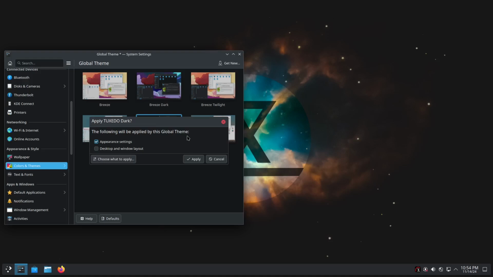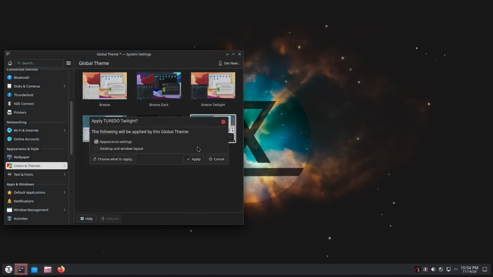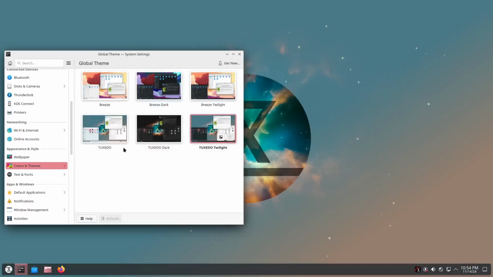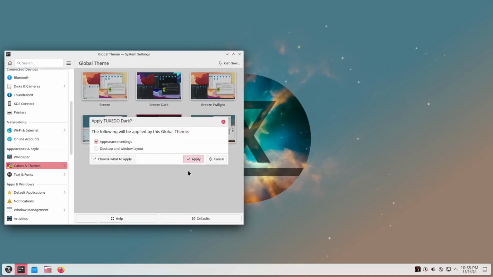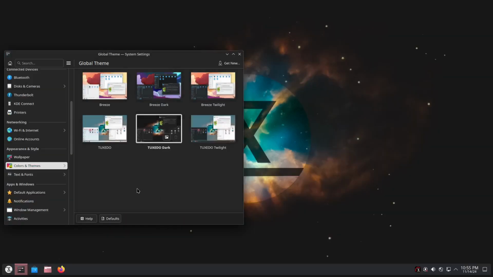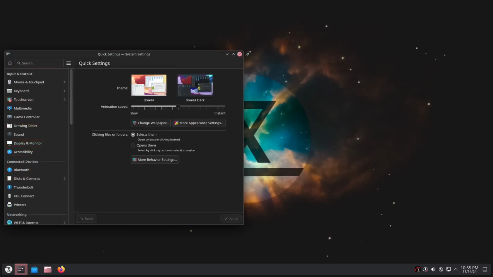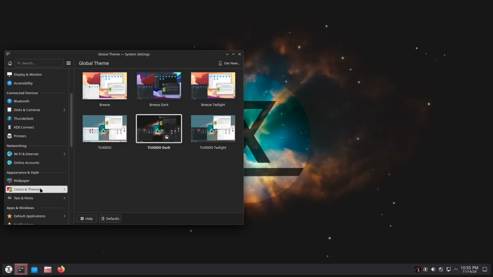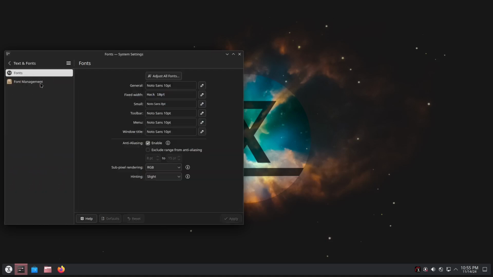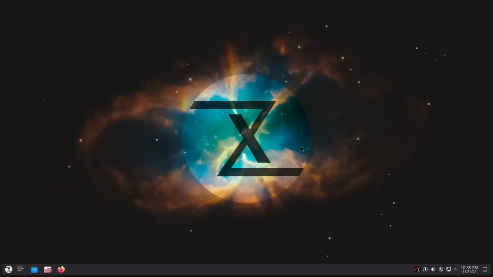How about Tuxedo? Okay. How about Twilight? Okay. How about the original? Okay. How about going back to the Tuxedo dark mode? Okay. More appearance settings. Text, fonts. Okay, no problem with that one.